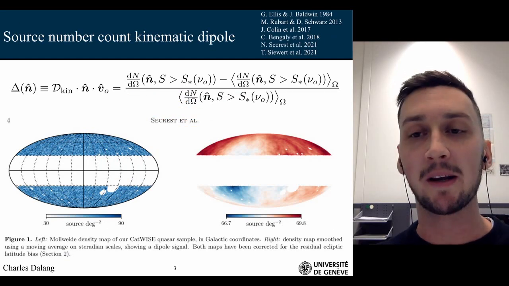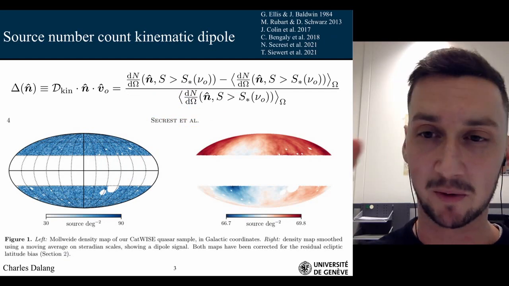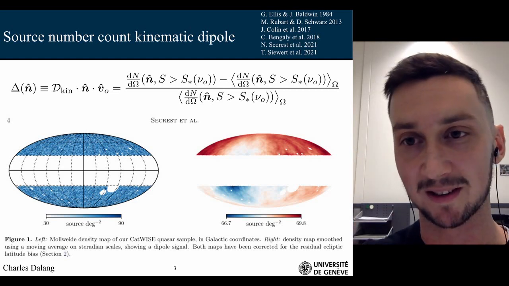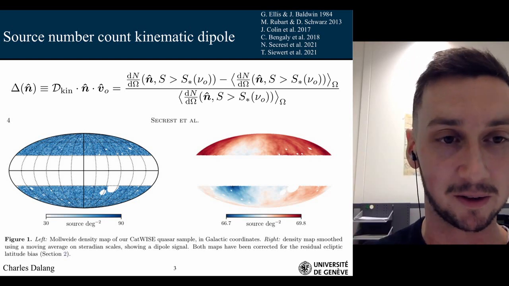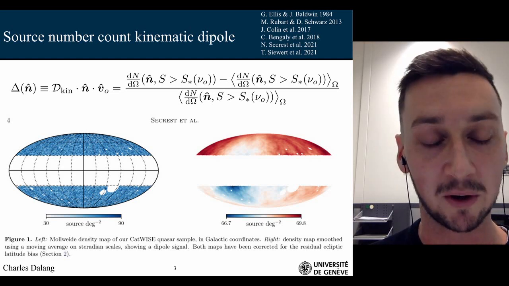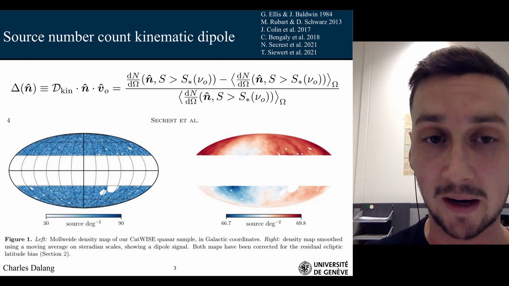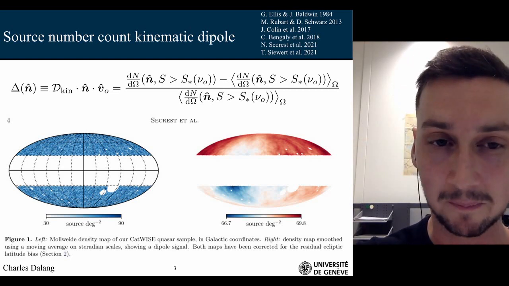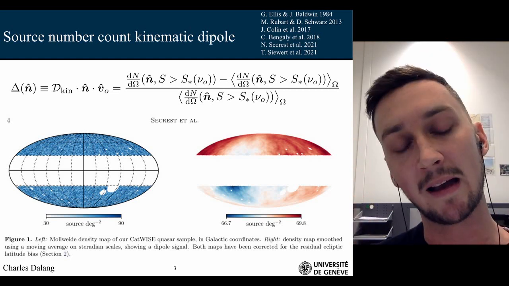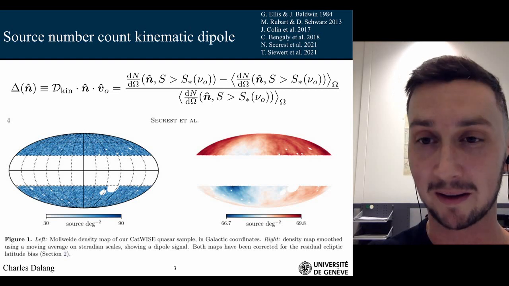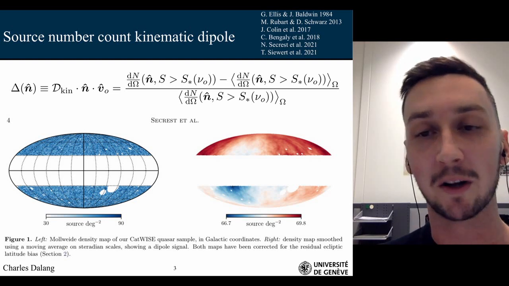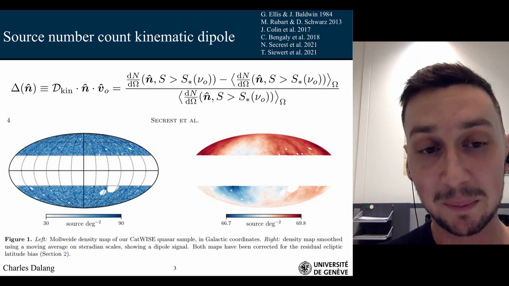Yes, so the other way that you can measure this velocity is by counting the number of sources that you have per solid angle omega. Here I call this delta, and it depends on the direction you're looking on the sky, this n hat vector. It's just the difference between the number of sources per unit angle that you see in one direction above a certain flux density, because every experiment has a flux cut. You cannot observe something if it's too faint. And you subtract the angular average, the mean number of sources that you see on the sky per unit pixel. This is something you can go out and measure, and it depends in a very precise way on the velocity.